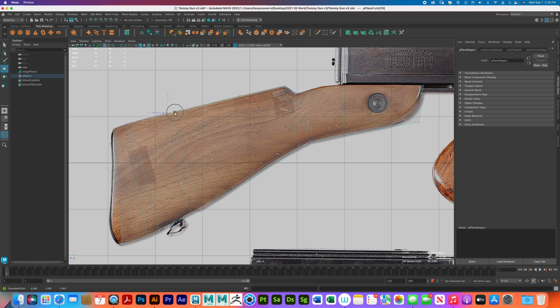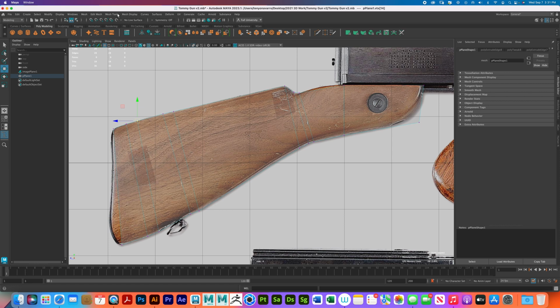And what I try to do normally is keep the edges as equally separated as possible. I do this because when you try to add edge loops across here, it might form a sharp edge that you don't want, or if you're going to add a curve here, it's going to be too close and it's going to give you too many problems. Now, let's correct this corner here before we do anything else.